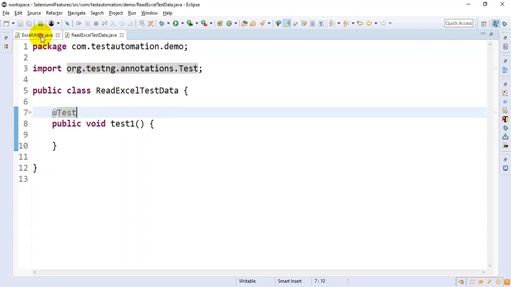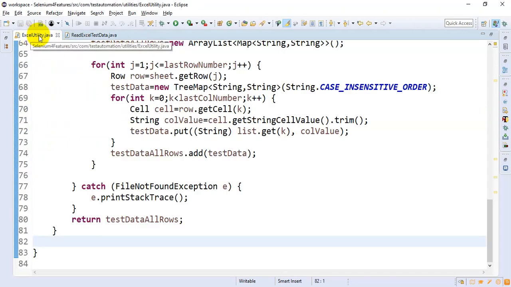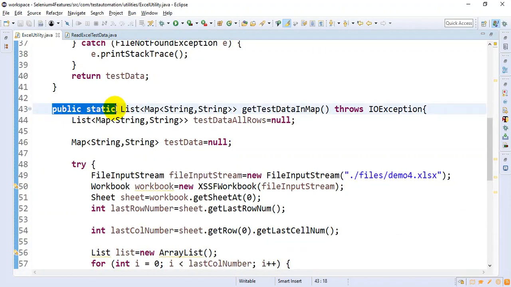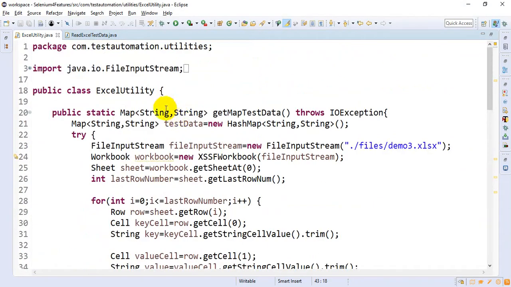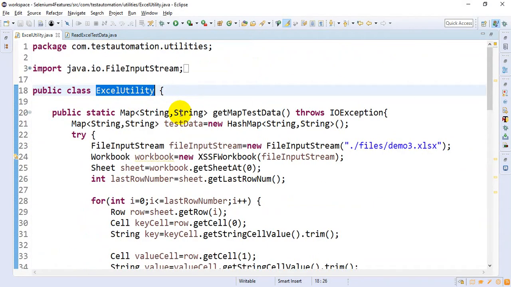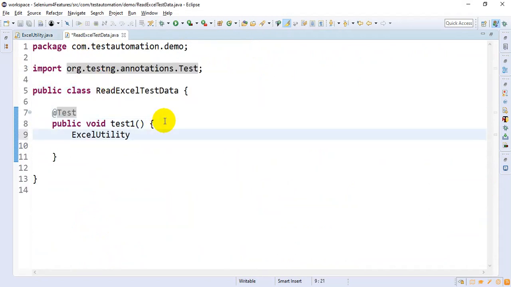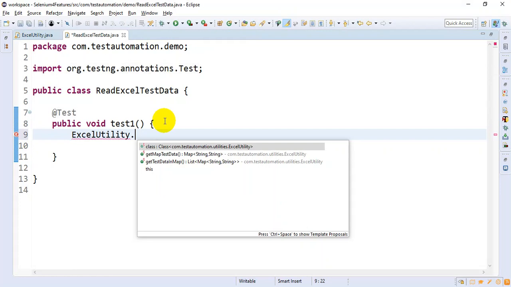As we implemented this class, that is ExcelUtility.java, this is a public static method. That's the reason I can use the ExcelUtility class name dot, and simply call the implemented method.